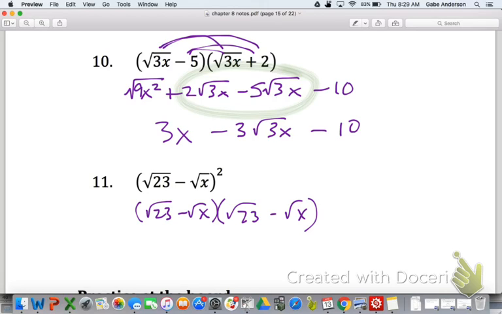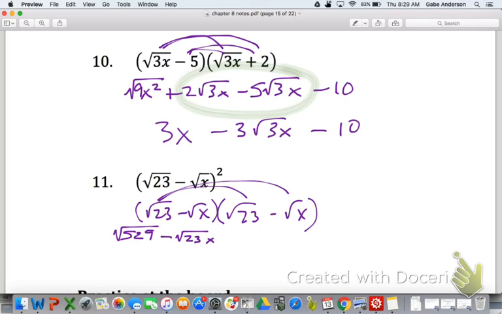I think there's some things worth talking about. So I think just about everybody that I saw did root 23 times root 23, and they got square root, I think it was 529. Square root of 529. Okay, so that was good. And then you multiply your outers. And here is where I do have a comment for you. I want you guys to look really carefully at this. This is pretty important. So minus square root of 23x.